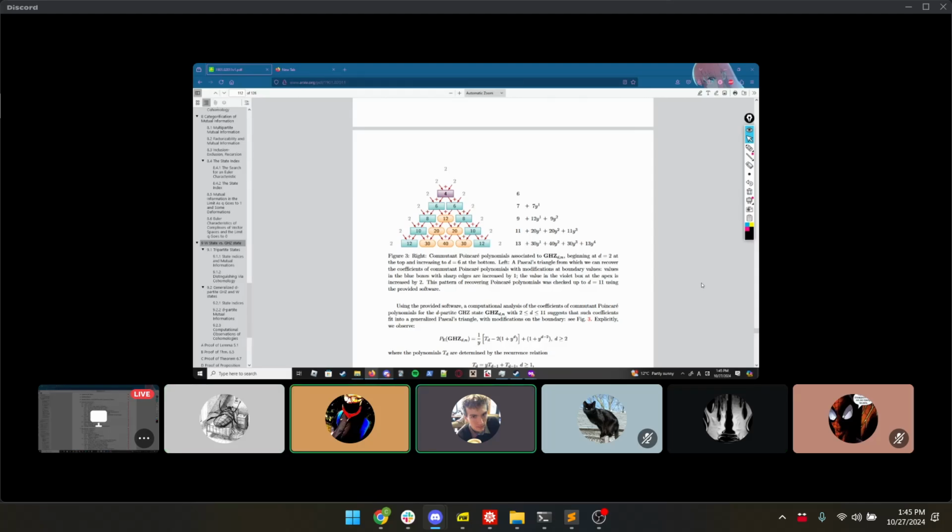I think that was his conjecture for this specific state, that the Pascal's triangle pattern continues forever. Yes. But we'll see later in my talk that the polynomials will be symmetric at least. We didn't manage to prove the Pascal's triangle thing in general, but indeed the symmetry property, we saw this and said, okay, there has to be a proof of this. The symmetry is too good to be true, because we tried this on all sorts of other states and it's always symmetric. So there has to be a reason for why there's a symmetry property. When there's a symmetry, it has to be because of some reason, and there is a reason, and we proved it. So that's what Greg will explain.